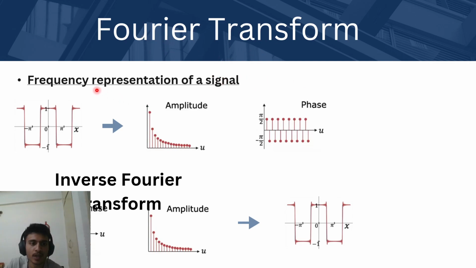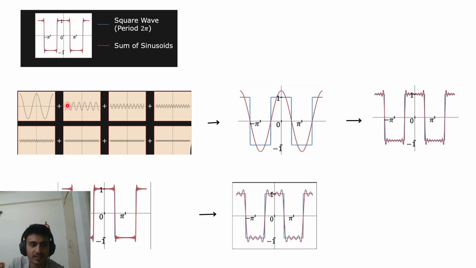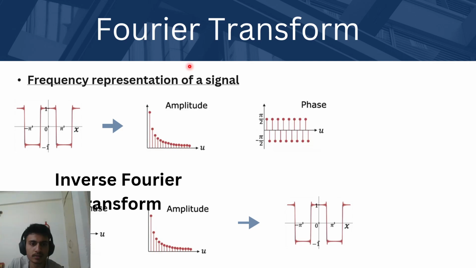Now we will talk about Fourier transform. How can we show this square wave in the form of amplitude and phase? These amplitudes show the amplitudes of the sinusoidal waves from which it is made, and these are the phases. These phases differ from each other due to the difference in the phases of the parent sinusoidal waves. So this is for the Fourier transform, and this is for the inverse Fourier transform, in which, if we have the amplitude and phase of the infinite sinusoidal waves, after adding them we get the original square wave.